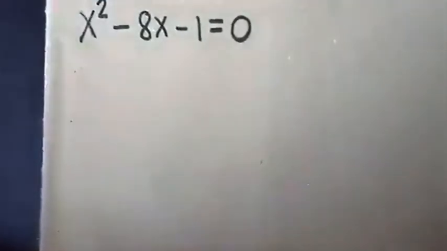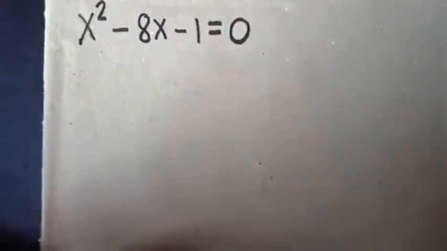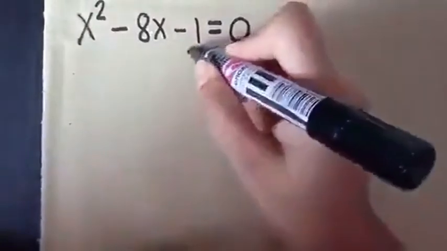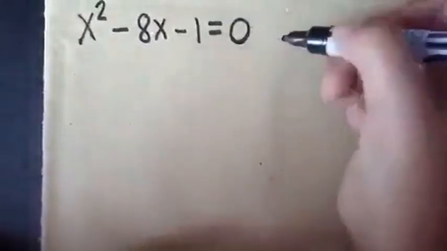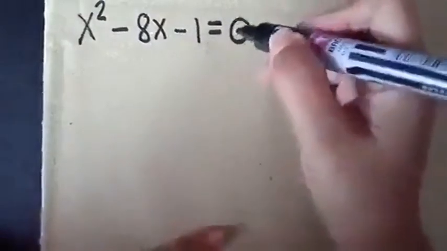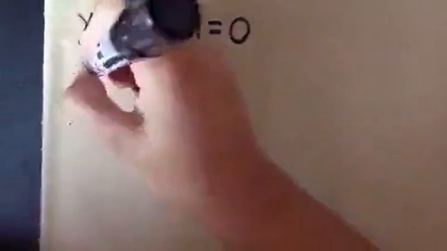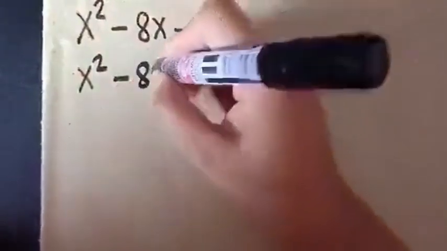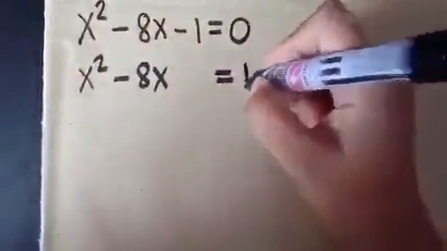Okay, so now we are going to solve x squared minus 8x minus 1 is equal to 0 by using the completing the square method. So, the first step that we will do is to isolate the constant term to only one side of the equation. So, meaning, the negative 1, we will move to the other side. We are going to transpose it to the right side of the equation. So, take note, when we transpose, you change the sign. So, we are just going to copy down x squared minus 8x. So, since we will transpose negative 1 here, it becomes positive 1.